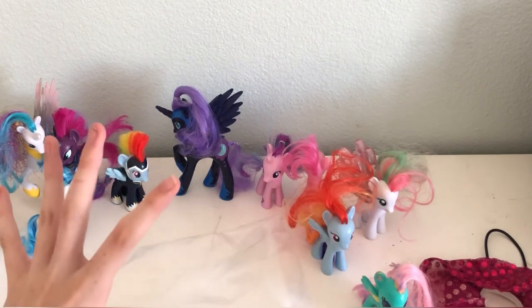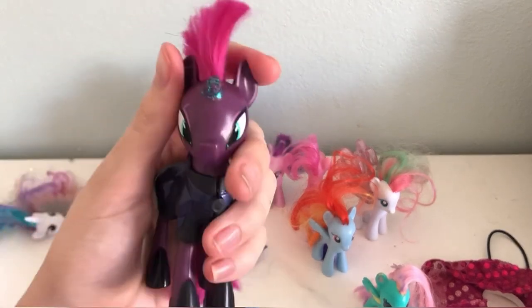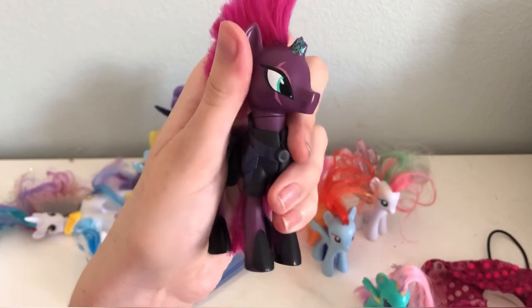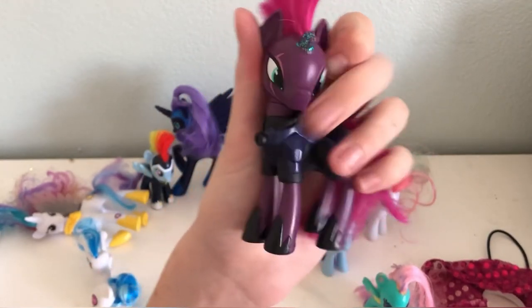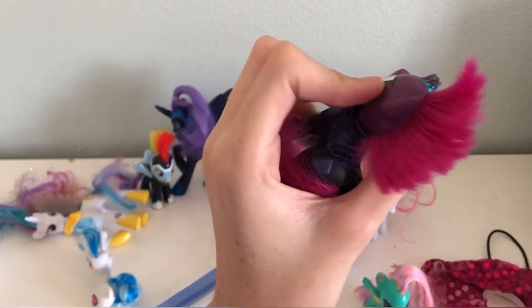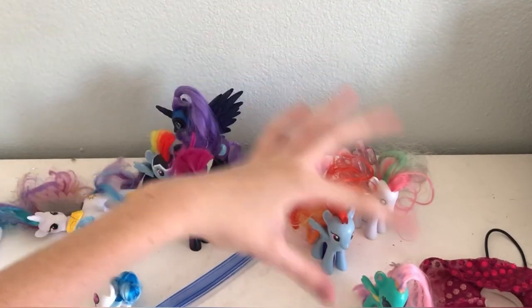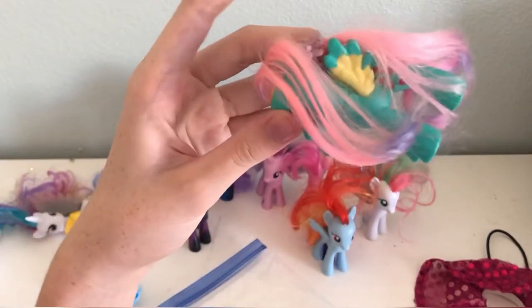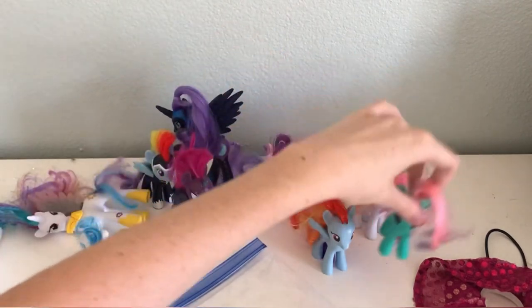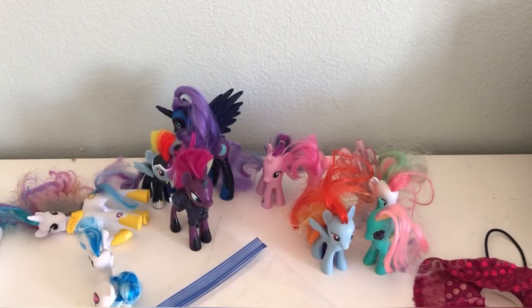That's it for my Little Ponies. I just wanted to show you guys my doll accessories stored in these little Ziploc bags. It saves time and money — you can get like 20 or 30 bags for about three bucks. It's an easy way to store them. Since I don't film very much on that channel, I don't find a need to put them on shelves. I actually have an extremely rare one in one of my bags that would probably sell for over a hundred dollars. One day I'll probably sell these — not the customs, because those are pretty bad. Eventually everyone stops YouTube, but that will probably be many years from now. Thank you so much for watching, goodbye.